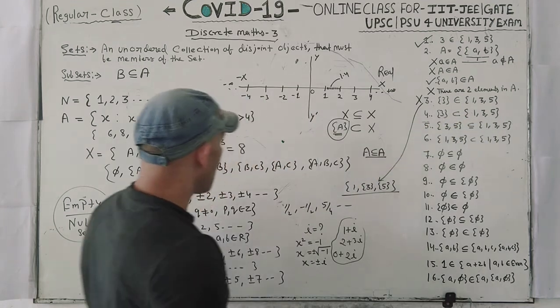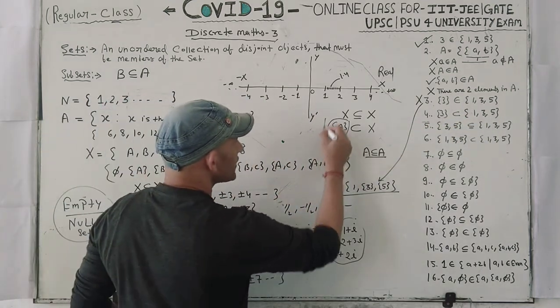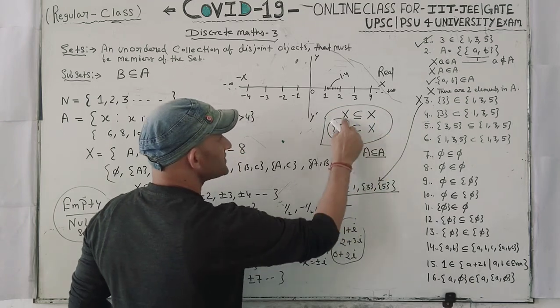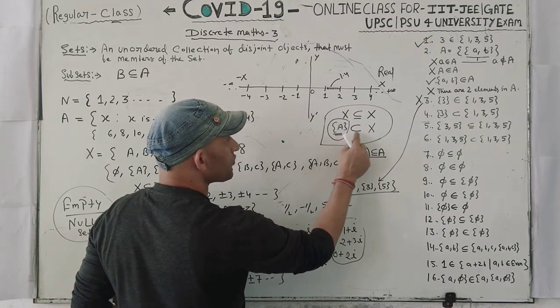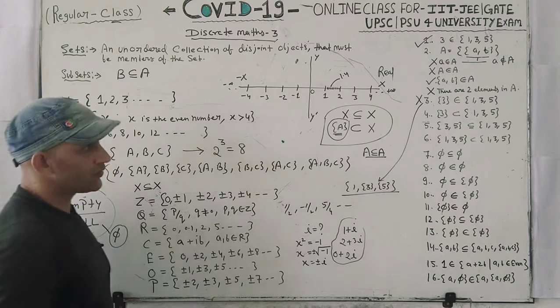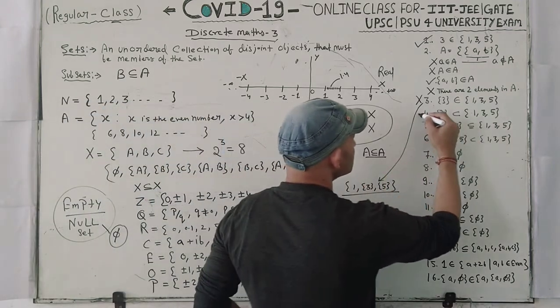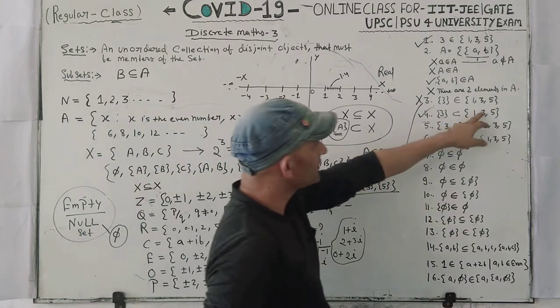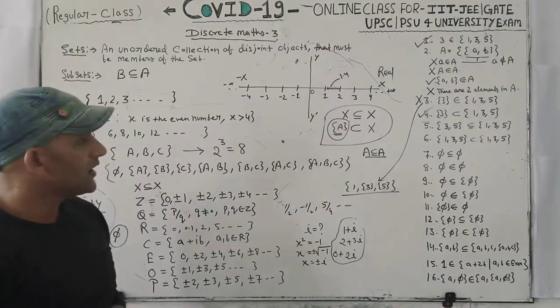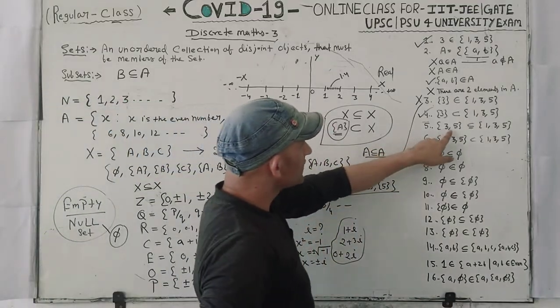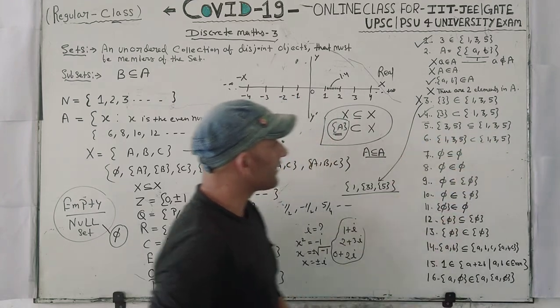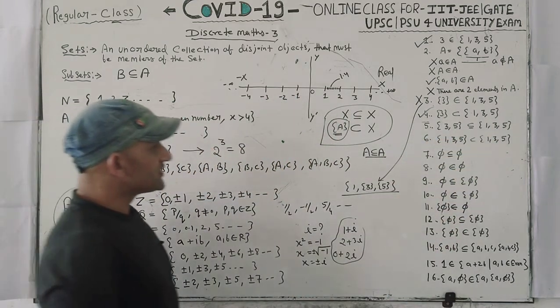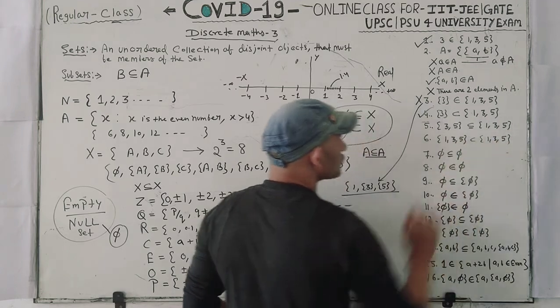That is correct. And already we have explained here also that X is the subset of X and A is the proper subset of X. It means that this is correct: {3} is the proper subset of {1, 3, 5}. Now he is asking about {3, 5}, a subset of {1, 3, 5}. This is also correct.